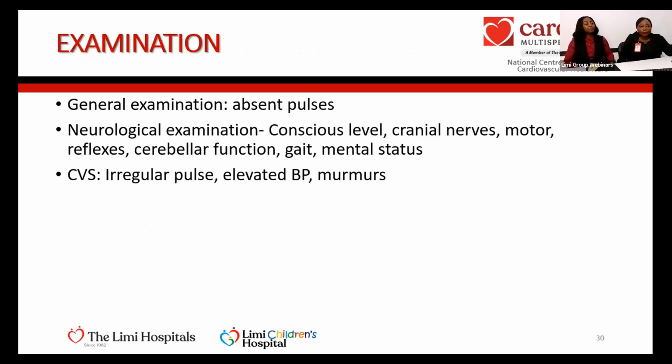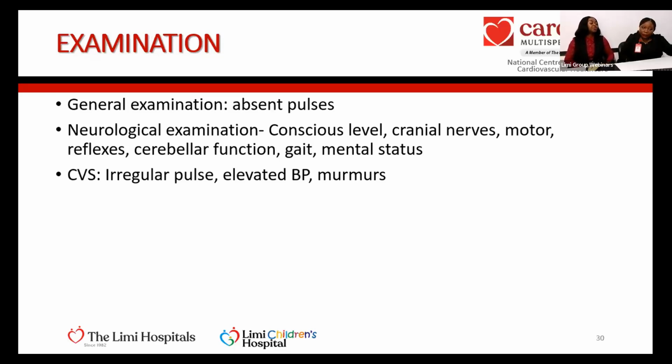And then examining these patients, on general examination, if you find leg ulcers, it can be a pointer to atherosclerosis, which is a risk factor for stroke. And then neurological examination is very, very important. We have to carry out a detailed, comprehensive neurological examination of this patient, starting with the consciousness level, the GCS, which can be depressed in hemorrhagic stroke. Like the patient presented, the case came with a GCS of 3, and she had a hemorrhagic stroke.